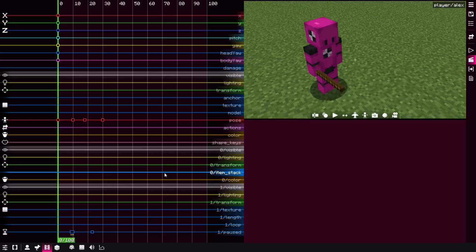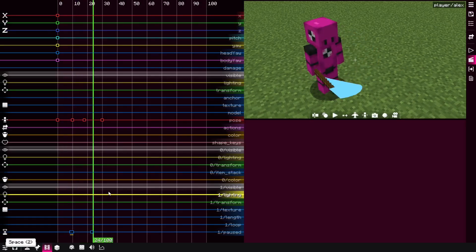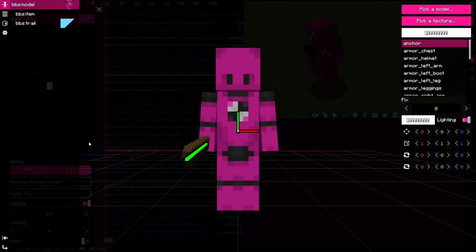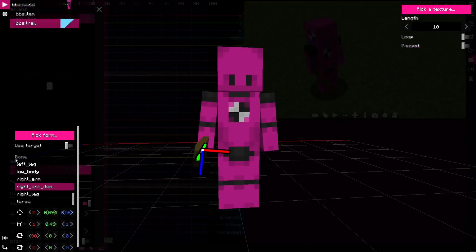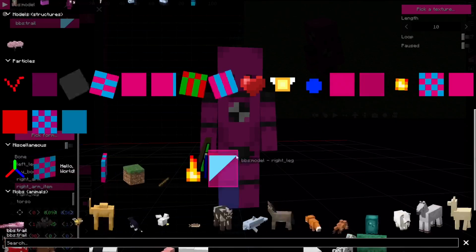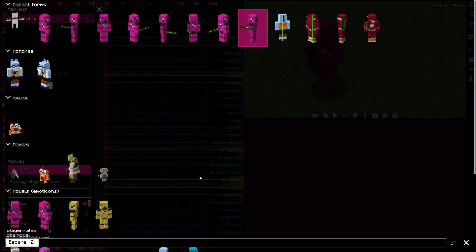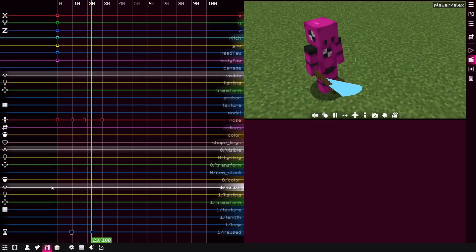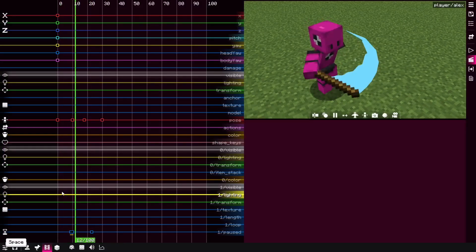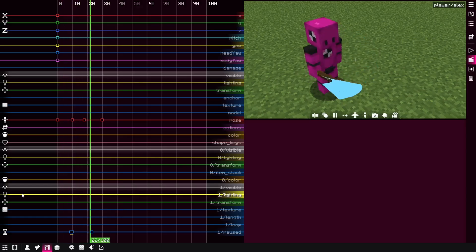Next feature is crazy. Basically, I was chatting with Yancy some other day, and he showed me that there was a mod that he used for sword trails, and that it was developed by a modder called Cerberus. Cool thing about it is it looks basically like this. The way it works is that you can attach a body part like a trail. It is located right under miscellaneous, and basically it's a form that allows you to create these kind of trails. As you can see, it can be pretty crazy.